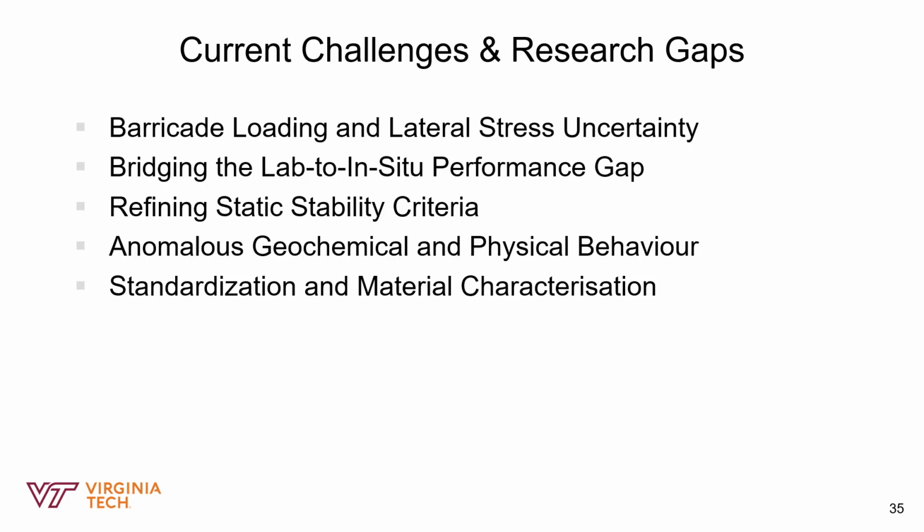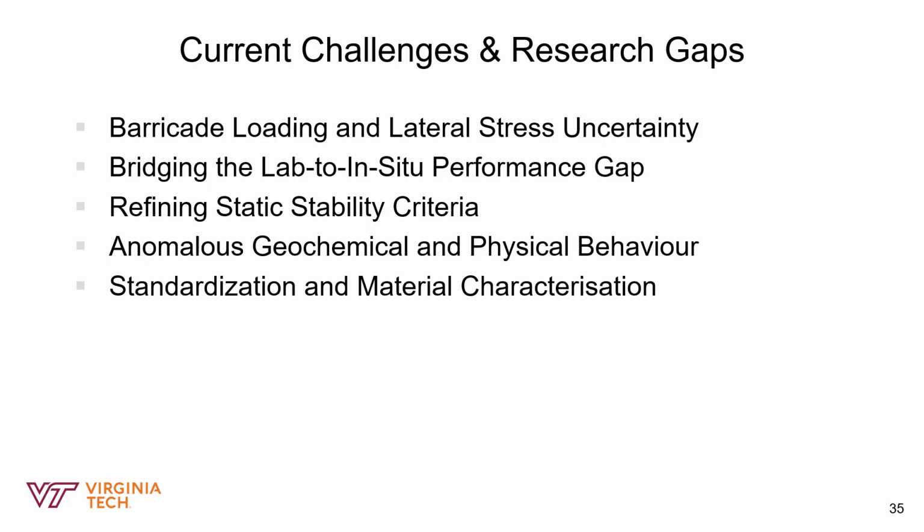Second is the lab to field gap. As I highlighted earlier, just scaling up a 10 centimeter lab sample to a 100-meter stope is difficult. We need to better calibrate our methods so we can make lab data match the reality. Third is the stability criteria. So we need to refine our definition of stable. Just because a stope stands up doesn't mean it's optimized. We need more precise numbers on exactly when it is safe to blast the next panel.